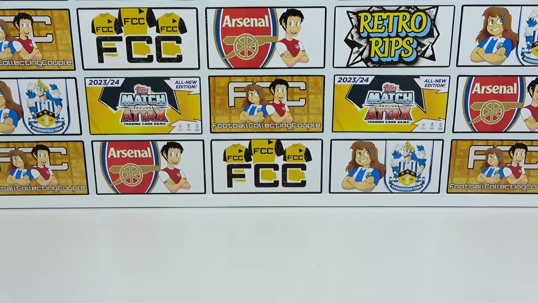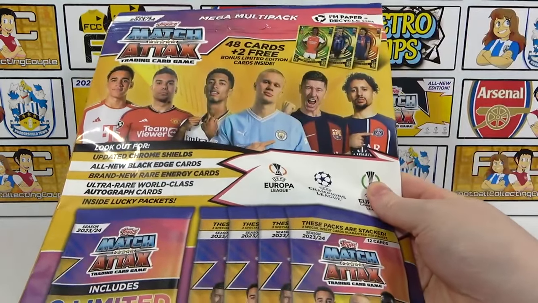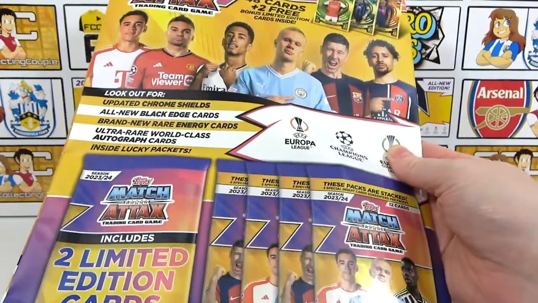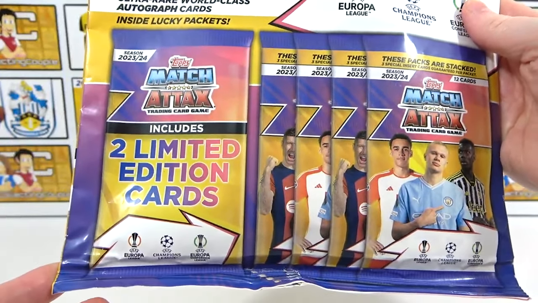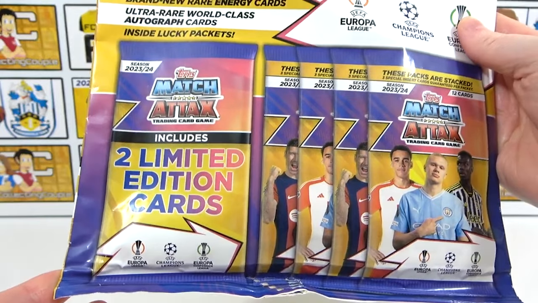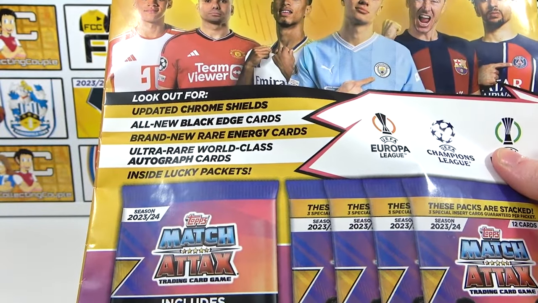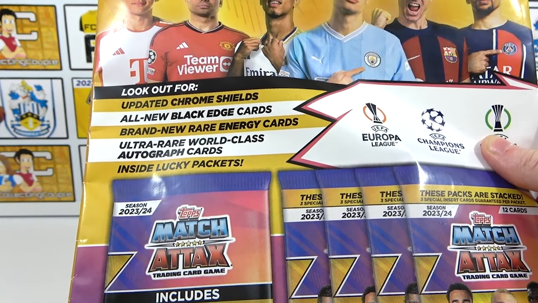Next, we're going to move on to the multi-pack. We are going to be opening the brand new Match ATTAX 2023-24 Mega Multi-Pack. So in here, as you can see, we will get four packs, as well as a limited edition pack containing two limited editions. But not only that, we could be looking out for Chrome Shields, Black Edge cards, the rare new energy cards, as well as autographs in these packs.